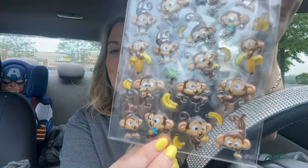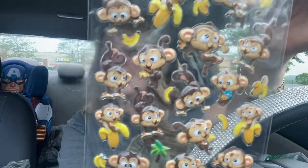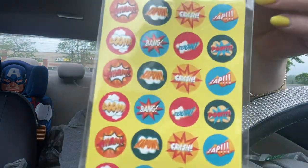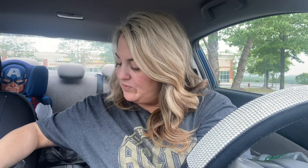Then I got a 30-piece set by Jot - these are the monkeys. I have a daughter who absolutely loves monkeys, so she wanted these and they will go to her rather than my sticker collection. Then my son picked up a 96-piece sticker set that says Wham, Kapow, Crash, Zap, Boom, Bang, Zoom, Pow. He felt like he needed those. He has a little sticker book he likes to put stickers in.